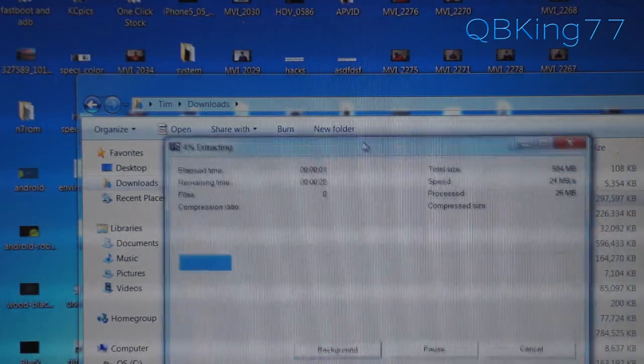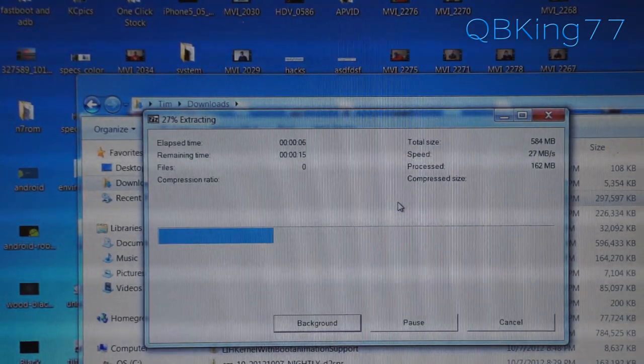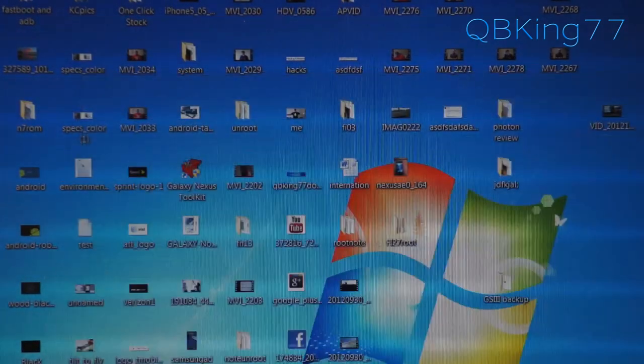Now it's going to run through and extract all the necessary files into that FI27 folder that we just made, so let it do that. I'll be back.